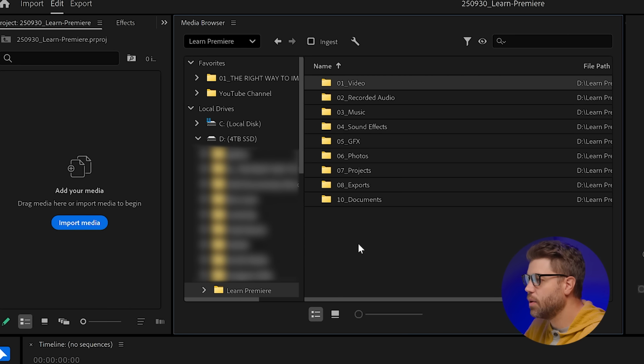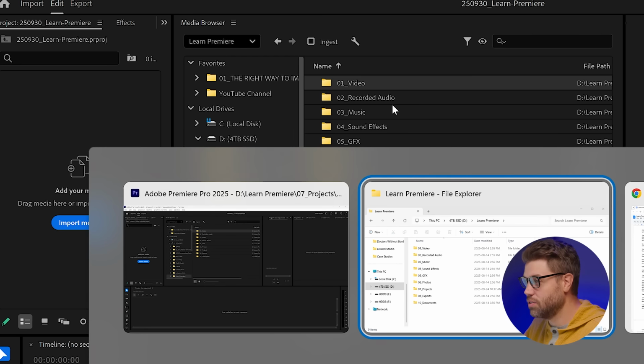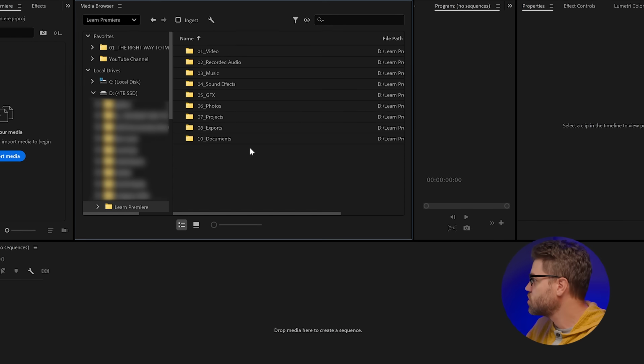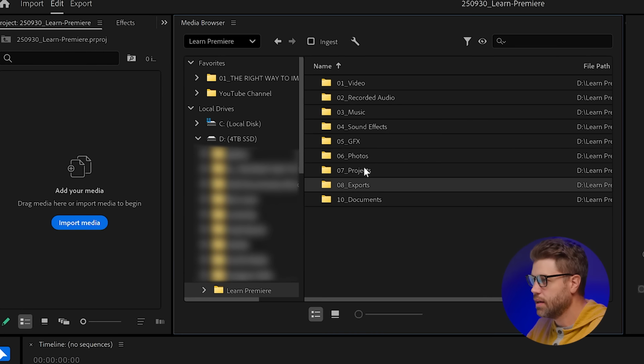And what you'll see now is this media browser looks awfully similar to the Windows Explorer or Mac Finder, depending on what you're using. Except this window, the media browser, everything is non-destructive. This means that I can't delete, I can't copy, can't move anything, I can't copy paste anything, or move any folder or file around. And this is great because then you're not accidentally moving things around in the media browser, you're not deleting anything by accident, you're not messing up file or folder organization unintentionally.